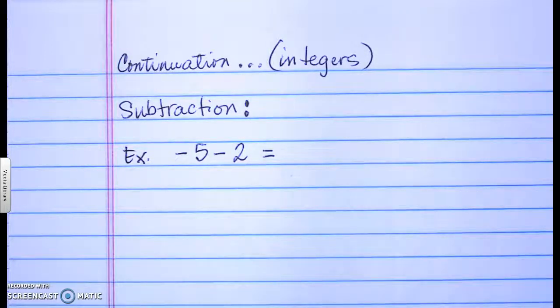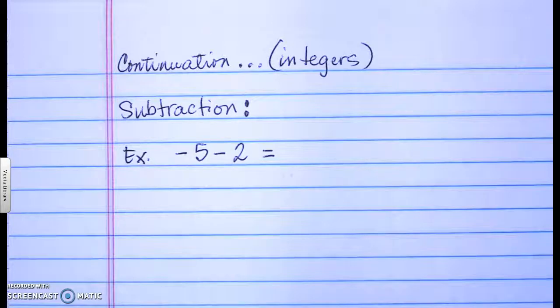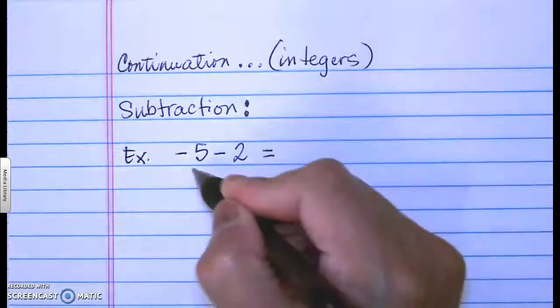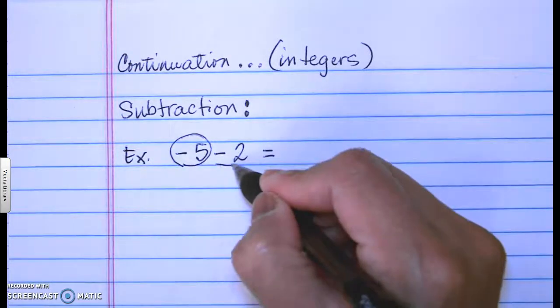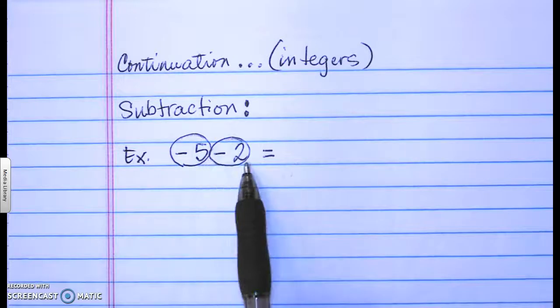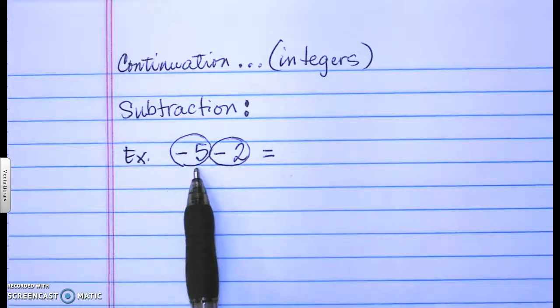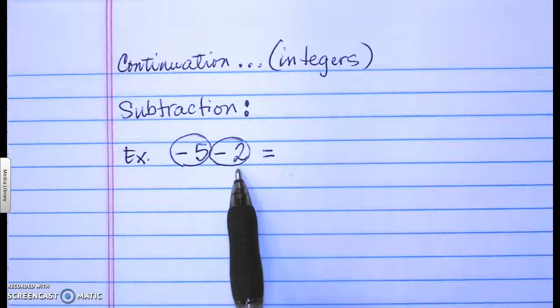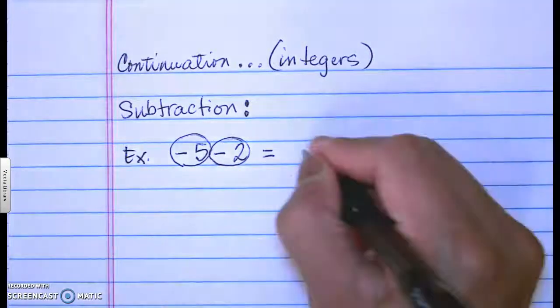So with this said, I want you to focus on my example. That's a negative 5 and a negative 2. And I want you to think of it this way. This is negative 5, and you're putting it together with a negative 2. I know that this is read as negative 5 minus 2, but if we take it by chunk and by term, it's going to be negative 5 and negative 2 together. So when negative 5 and negative 2 are together, you know it's negative 7.